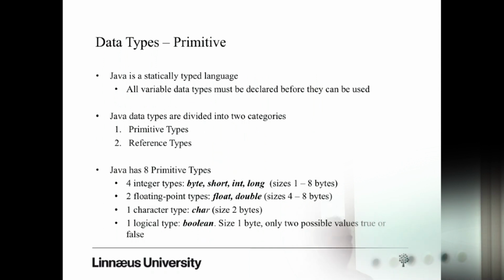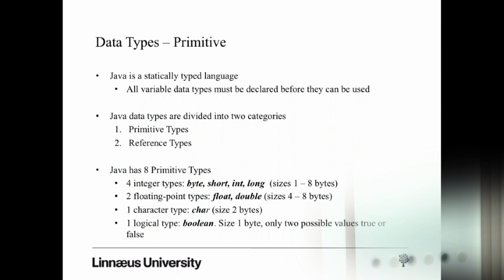If you have data, that data must have some type. Okay. And in Java, we have two basic classes of data types. We have primitive data types, and then we have reference types, or the user-defined types.